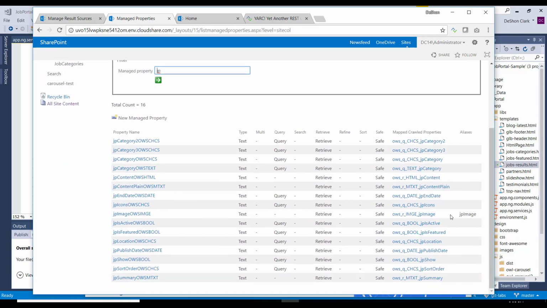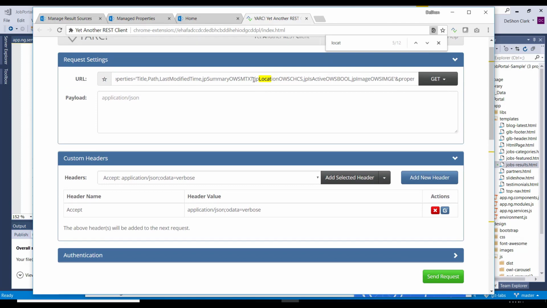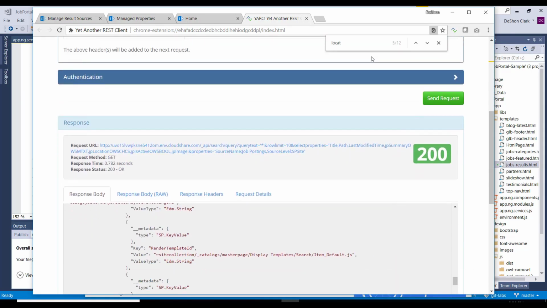Say, for example, for this managed property, instead of using this long name to represent an image, you can create an alias for this image. I think I tried this, and maybe I can try it now, but for some odd reason with the alias, I couldn't get it to work, or it doesn't seem like it was bringing the data back. But let me try. I have an alias for this managed property of simply JP image, and maybe it had to be indexed first before that alias becomes available.